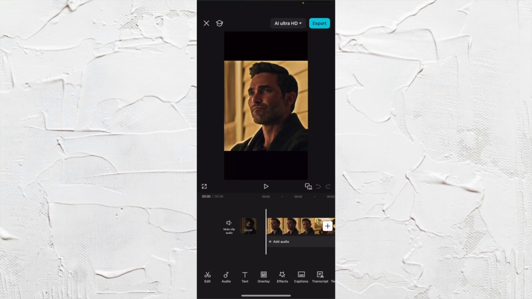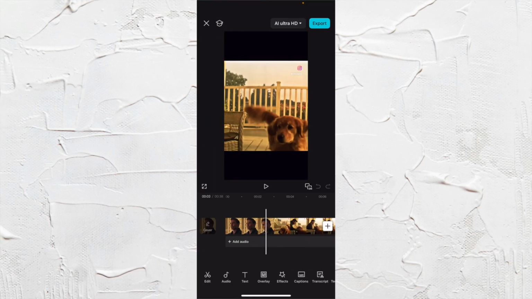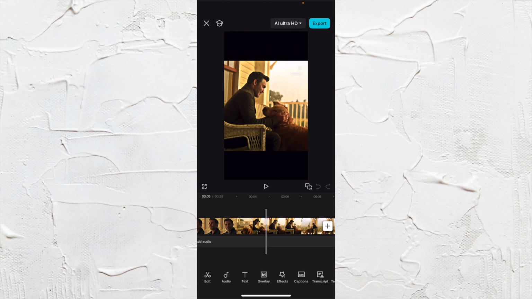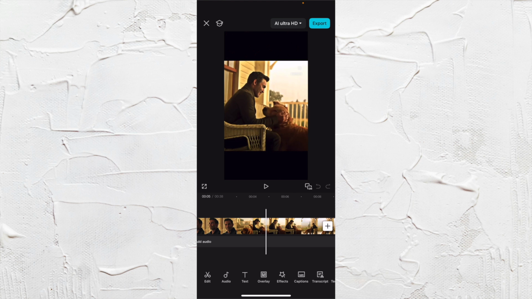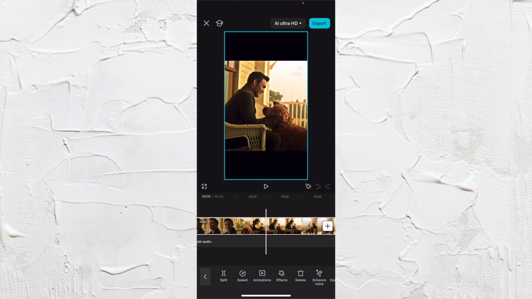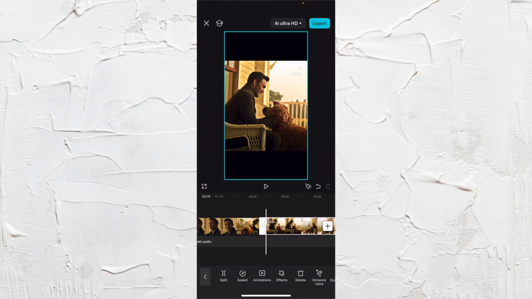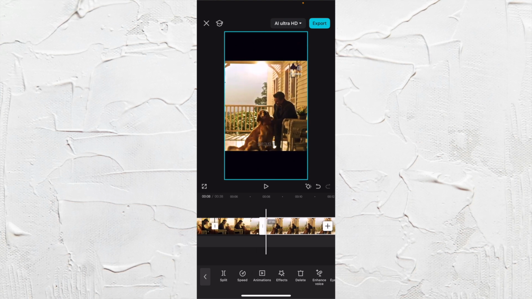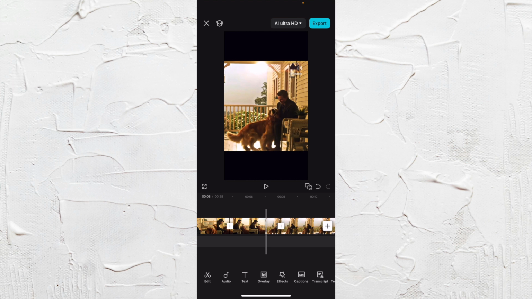And once that loads up, what you want to do is split the clip that you want to reverse if you don't want to reverse your entire project. So I'm going to select a part of the video and I'm going to look at the bottom and hit split. And then I'll choose another point here and hit split once again. And that way you have 3 separate clips at this point.